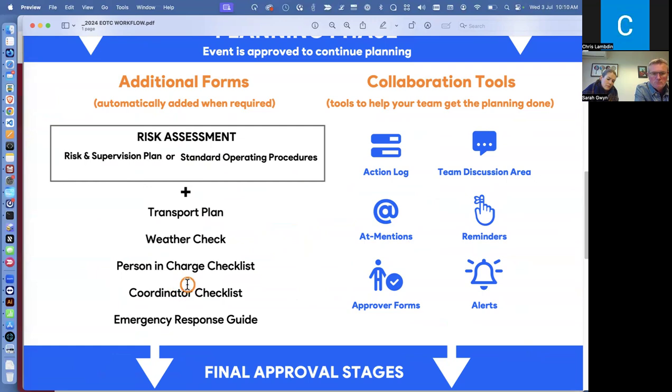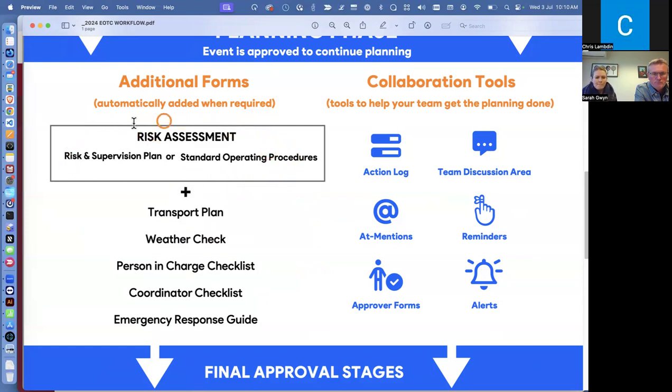So that way you're not having to chase people with the forms that they need. They're not having to wonder what they need. It just happens automatically. Okay. And that's something that I need some help with, because I was trying to set the rules and wasn't finding that it was working so well. So yeah, we'll get to that.